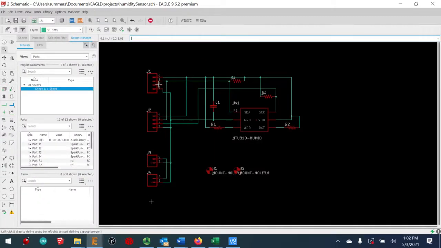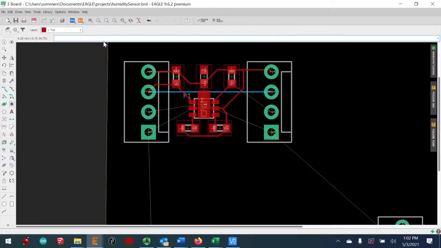Oh, that is not connected. Ooh, need to connect. Number 2, boom, goes to, looks like that, doesn't it? Okay, now we should be able to connect that. Yes. Okay, now routing. Oh, that's got to go underneath.